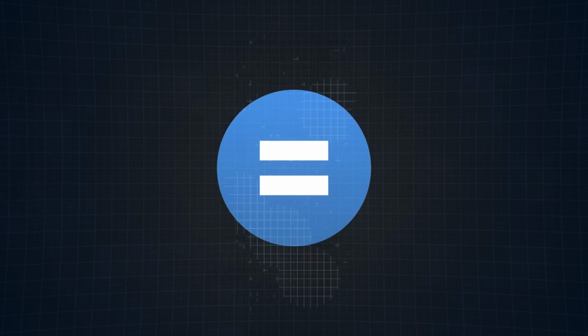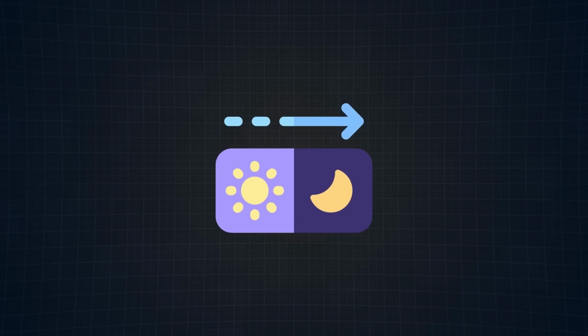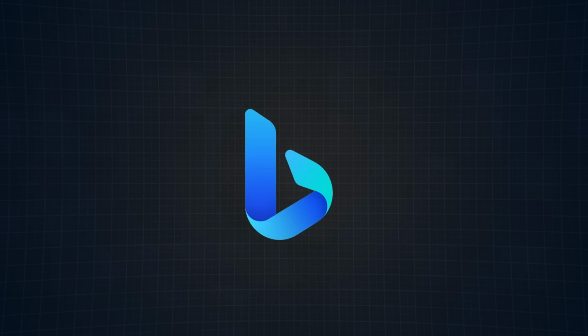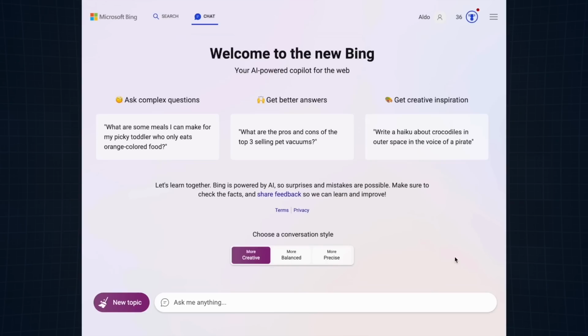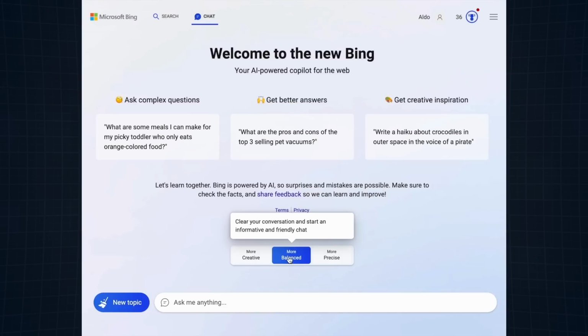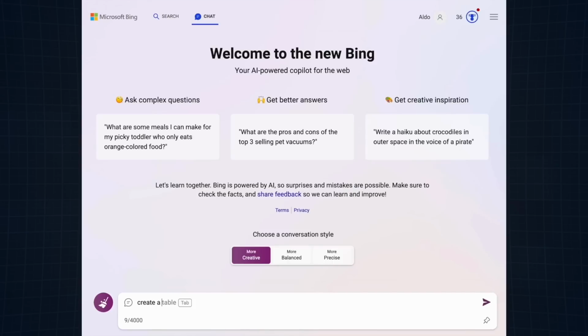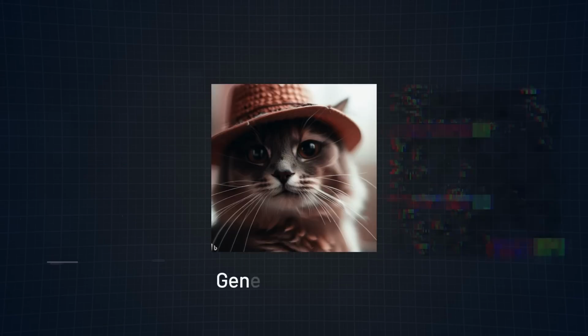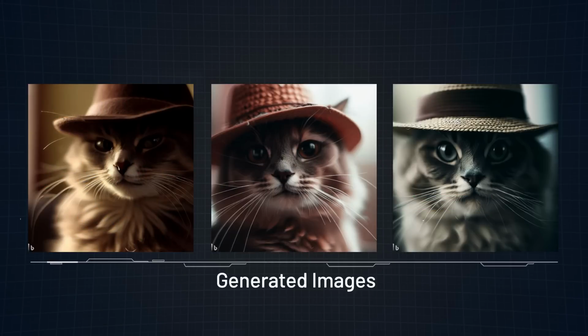And finally, when it comes to customization, ChatGPT and Bard are a lot alike, with only the light and dark modes to show for. And last but not least, we have BingChat. To start, you are presented with three different conversation styles that can affect the response you get from the model. These options are creative, balanced, and precise. Creative offers you a more expressive and entertaining conversation, and in this mode, the chatbot is able to create images for you as well, using DALL-E, which happens to be another OpenAI product. And the funny thing is that ChatGPT can't even do this yet.